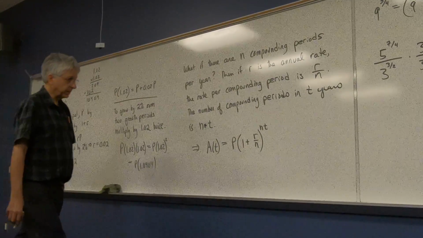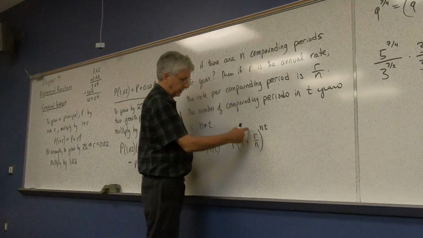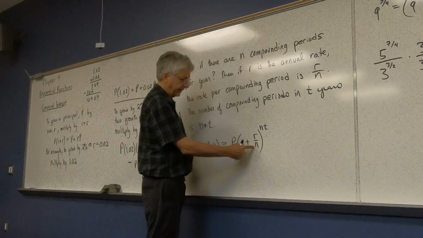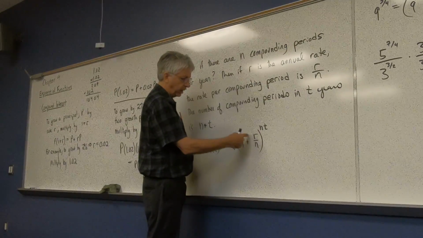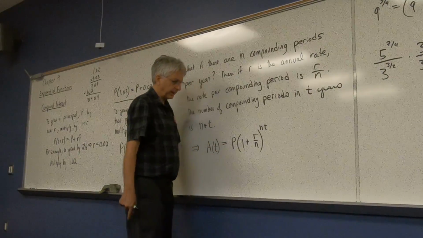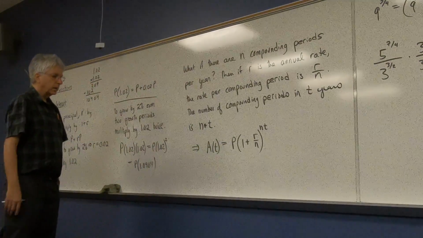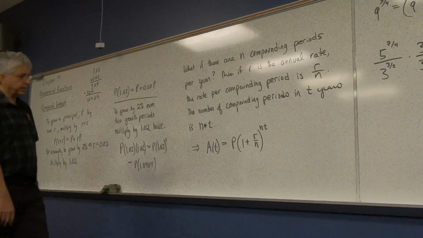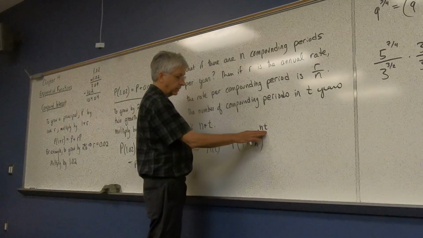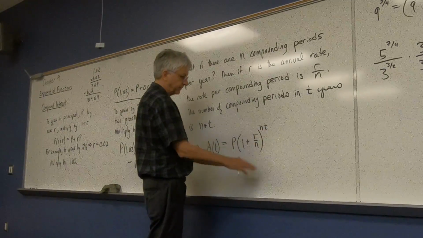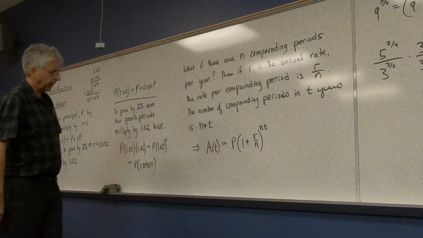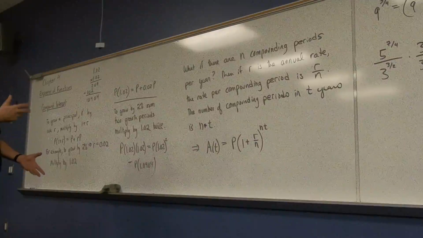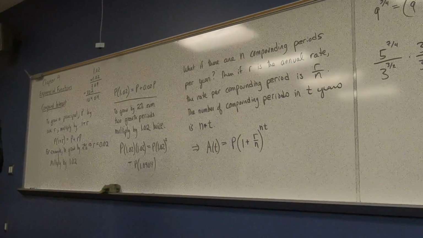You see there's something interesting going on here, right? As n gets large, if r is fixed, then r over n gets small. So the interest rate per compounding period gets smaller and smaller if the number of compounding periods per year gets larger, but the number of factors that you multiply that by gets larger. So nt grows with n and r over n shrinks with n. You have the base getting smaller and the exponent getting larger as n grows.